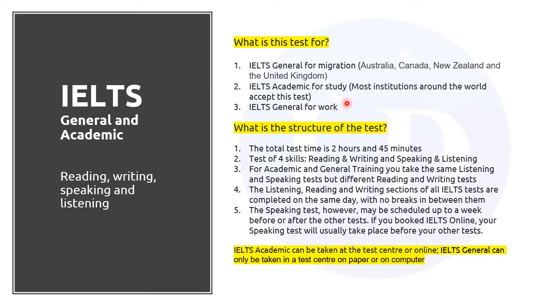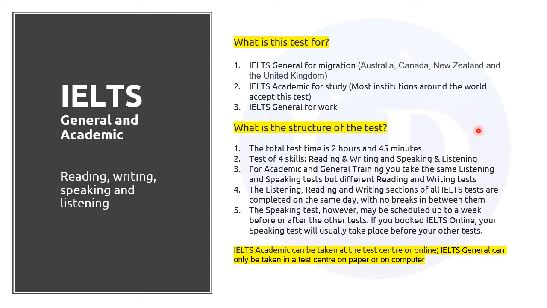The second one is IELTS academic for study purposes, and most institutions around the world accept this. It is one of the most prestigious recognized qualifications in English language. And the last one is IELTS general for work. If you want to apply for some work permits or work visa, then you can do IELTS general as well.